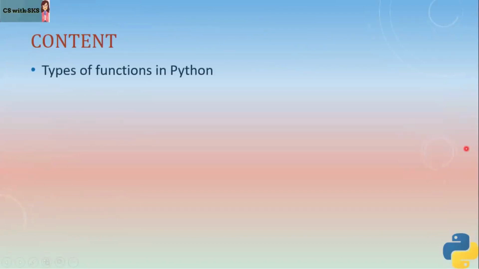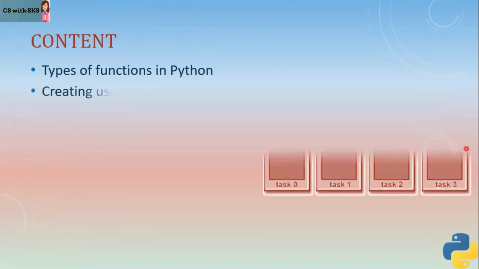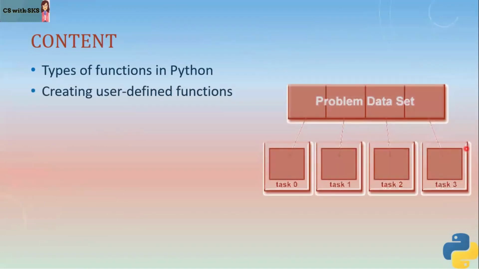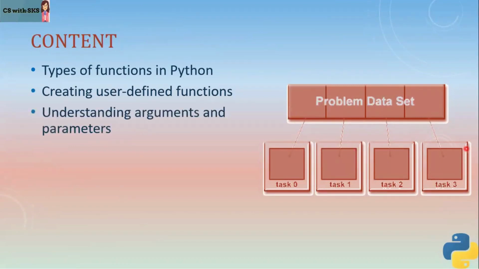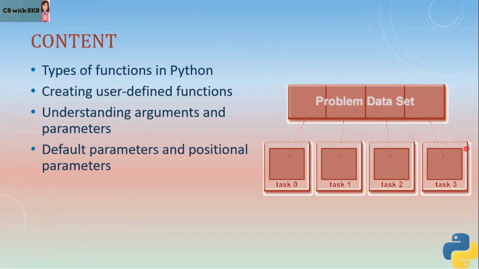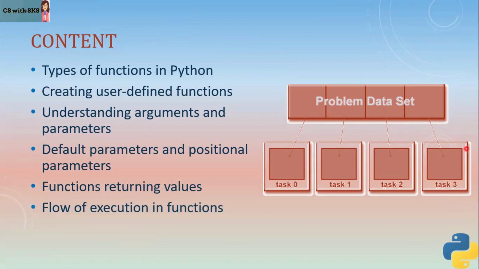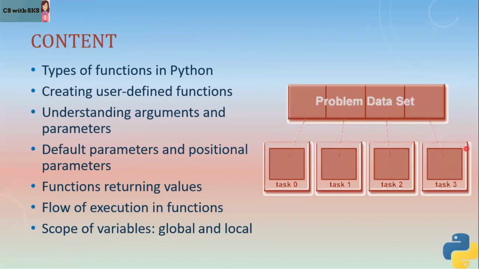In today's session, we'll be covering types of functions in Python along with what functions are. Also creating user-defined functions and how they help in decomposition of bigger problems. Understanding arguments and parameters in a function, along with default parameters and positional parameters. We'll also cover functions that return values, along with flow of execution in functions. And we'll cover scope of variables as well, including both global and local scope, right? So let's start our today's session.